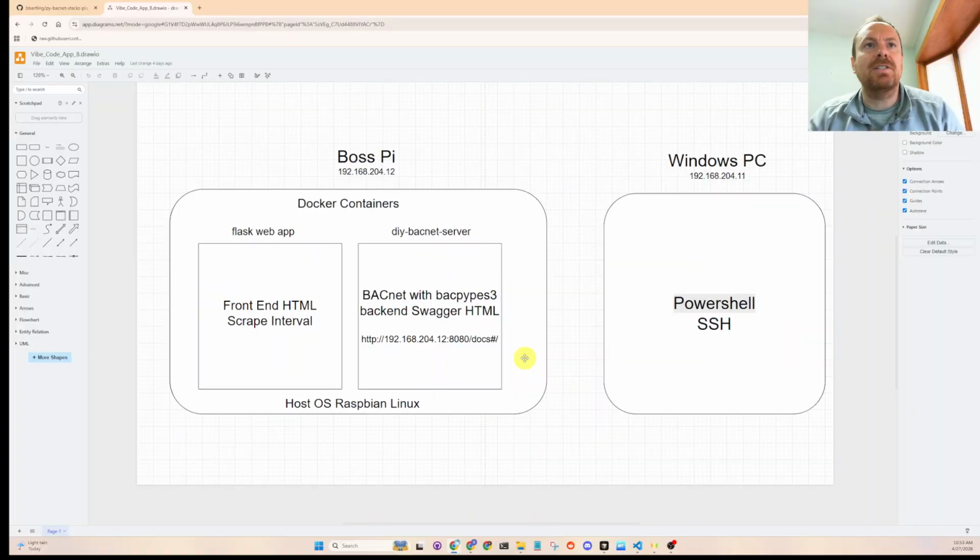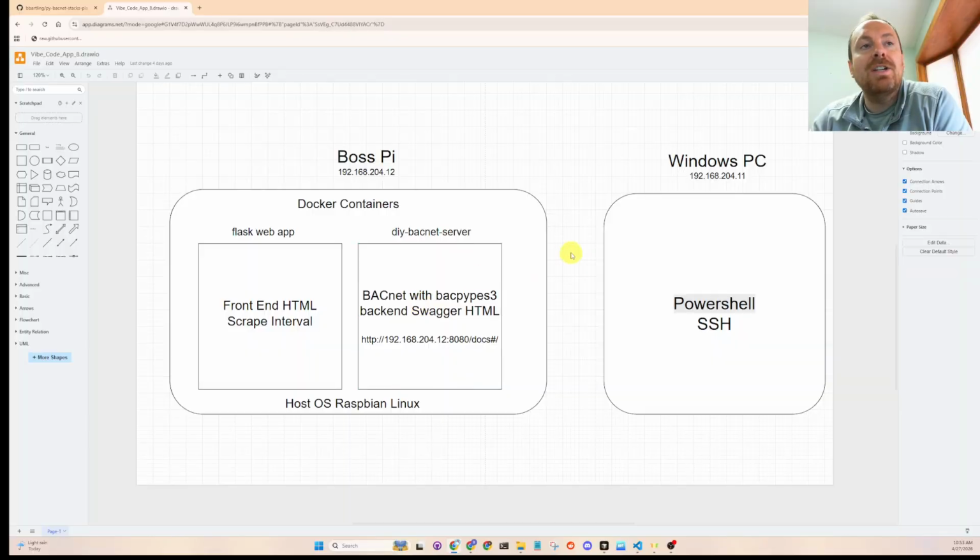So this is just a schematic. I still have to add in two other Raspberry Pis running BACnet servers, mimicking a VAV box and an air handling unit on the test bench. I have to add that in, because that'll talk directly to the diy-bacnet server Docker container. And then we, the humans, will dial into this Docker container running the Flask web app framework to see the HTML and the common building automation GUI that we're playing around with. And then these two Docker containers will talk back and forth internally on the Raspberry Pi, from Docker container to Docker container.